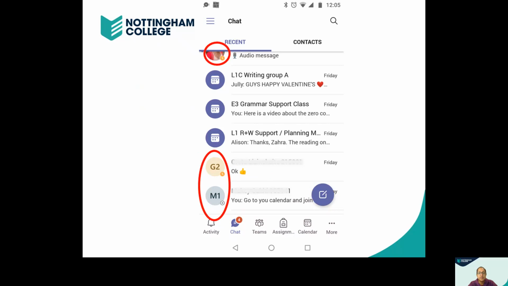Icons on the left show that the messages are from an individual person. It might be a teacher or a student, but they show they're from an individual. These icons show that these messages are part of a group chat that was in my calendar. So maybe it's from a class that's in my calendar every week. Let's look at one of these as an example. Let's click on this one.